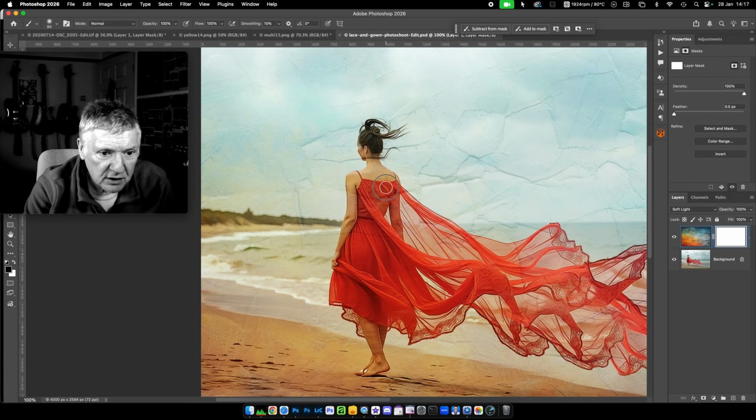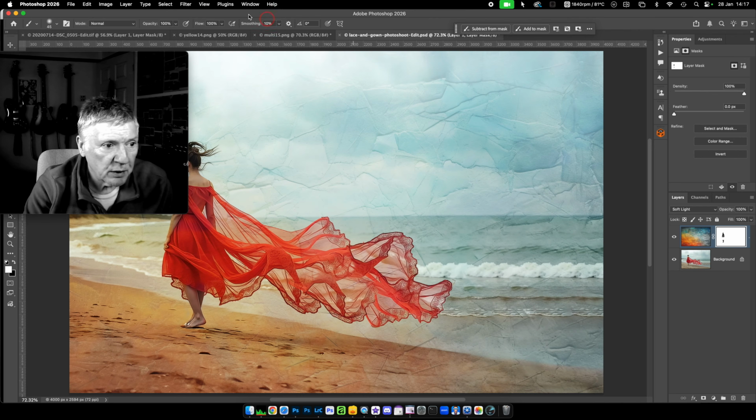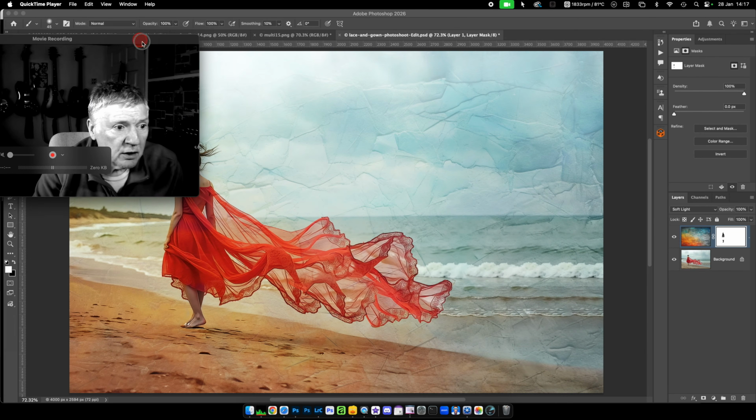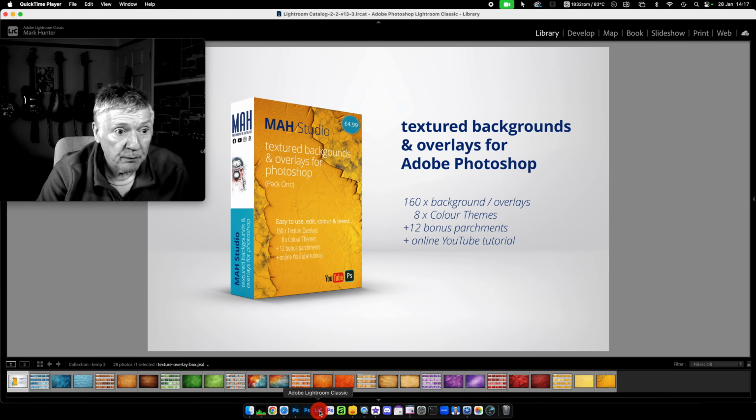Control Z. And I just want to hide the texture actually on the back and face of my model. And on her legs and feet. Oh, that's really bad. So X to change the colour. Make my brush a little bit smaller. I could do this with mask with selections. But you know what, this is just rough and ready to give you guys the idea. And then Control or Command minus to put it back in the middle. I'll shift me out of the way just for the moment. And there you have it. Okay, so that's it. Now let's go get them.